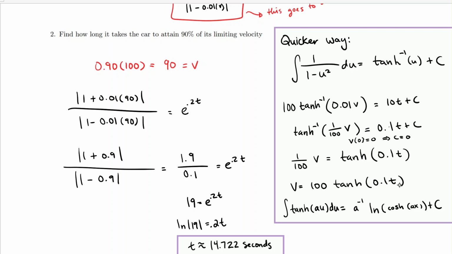And particularly, this method is useful because we have an integral formula for inverse hyperbolic tangent. So if you wanted to find the position equation for this particular problem, using this integral formula is going to get you to a much nicer velocity equation that we can work with, where we know how to integrate that again in a really quick known formula. So I'd encourage you to just keep this in mind. It can be helpful. It's a bit of a time saver, particularly if we were going to integrate again. We'd want to integrate in this format to look for position.